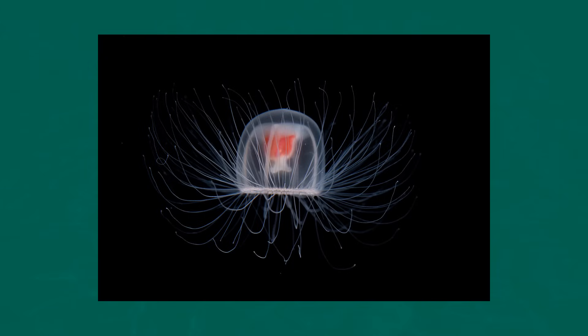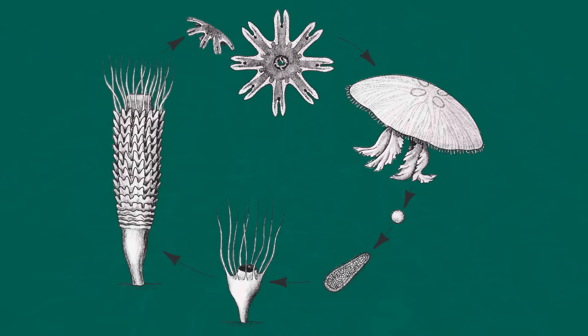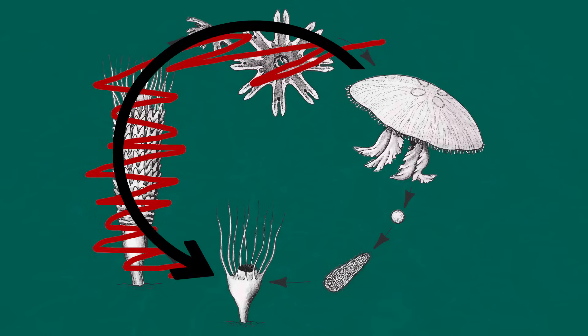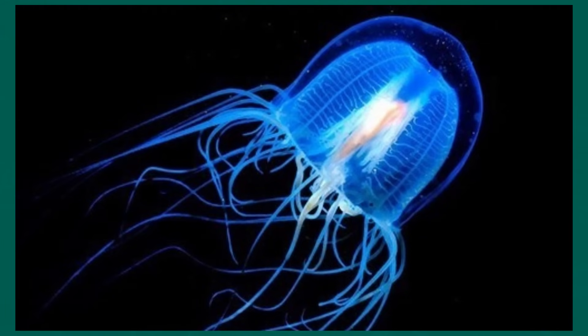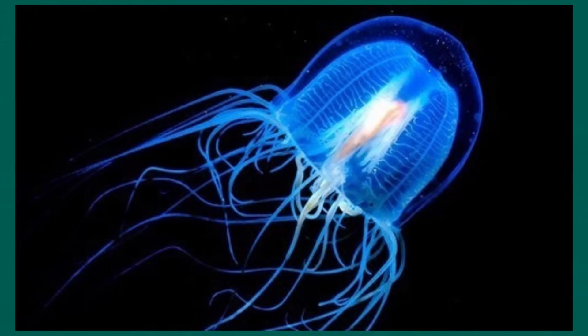Next jellyfish I want to talk about is the immortal jellyfish, which, yeah, might be an animal that can live forever. When put under stressful situations like starvation, temperature, salinity changes, or physical damage to their body, adult immortal jellyfish in their medusa stage can switch back to their juvenile polyp stage. And then they can just hang out as a polyp until they decide to grow into an adult medusa again. And what's particularly interesting about the immortal jellyfish is that there are other species of jellyfish that can switch back into the polyp phase, but it's usually when they're in the ephyra stage. There are others that can switch back when they've reached their adult medusa stage, but haven't reached sexual maturity yet. But the immortal jellyfish can reach sexual maturity and still switch back to being a juvenile polyp.